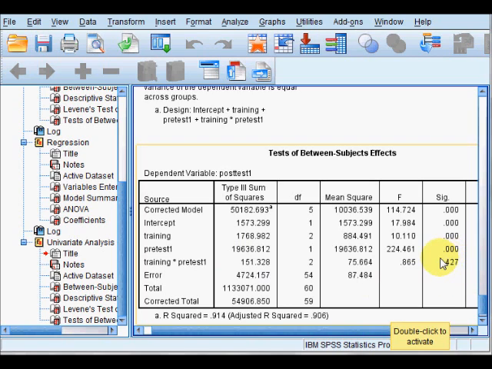If this comes out to be significant, so you don't have homogeneity of regression, you have heterogeneity of regression, then you can't do analysis of covariance because it doesn't meet the assumptions and the results won't be valid. In fact, it can actually have a detrimental effect. If you try to do it when it isn't appropriate, it can give you very strange results that don't make any sense.